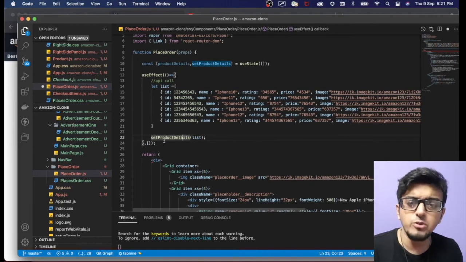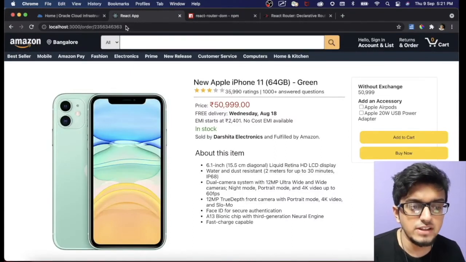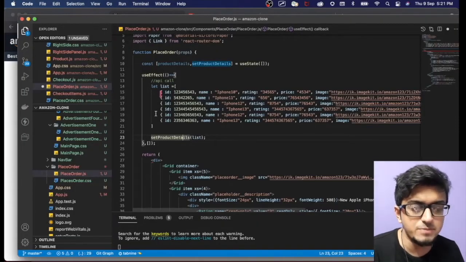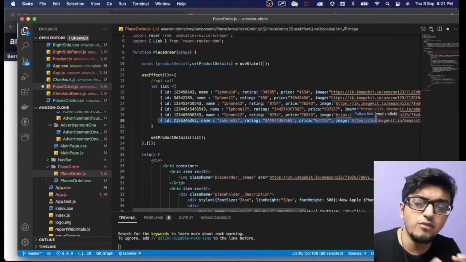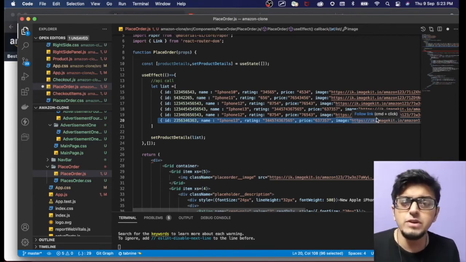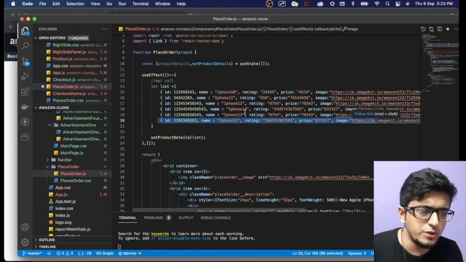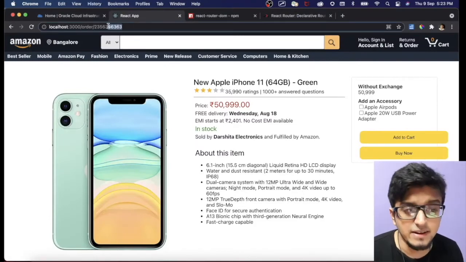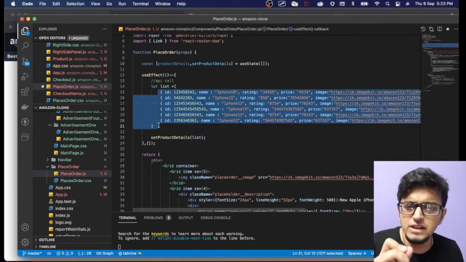Now we have to mimic an API call over here. In an ideal situation, once the user lands on this page using this product ID, we should call a backend API to get the details of our product, which is nothing but one of the JSON files, something like this, which will return all the data in the form of JSON. But since our backend API has not been implemented yet, which we will implement in our next video, let's mimic this same approach in a different way. We will first capture the ID that is coming in the URL, and after that we will filter that ID from this list of objects. So let's see what I mean.